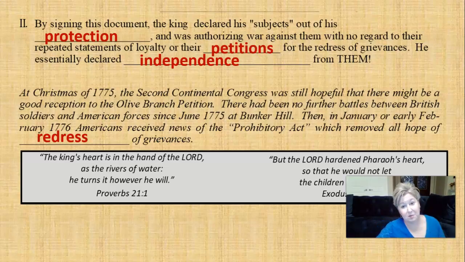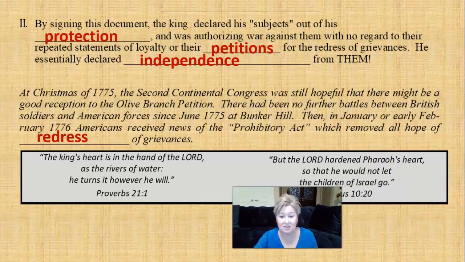That brings me to this statement. Guys, who is in control? Who raises up kings? Who moves their hearts? God does. It's in his providence. We look back at it and go, why in the world would the king not negotiate? Why would he want to risk war with his own people and stretch all his resources, when they were already suffering so much? Guys, the king's heart is in the hand of the Lord. As the rivers of water, he turns it however he will.